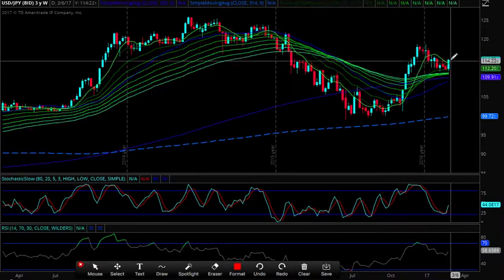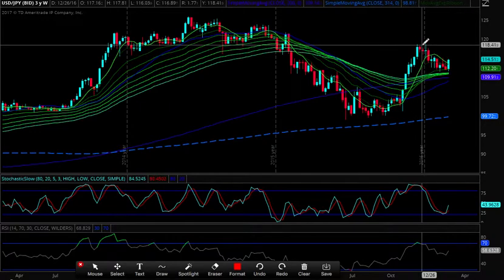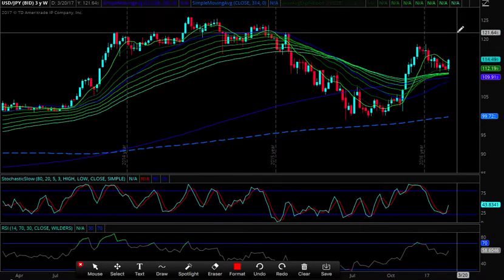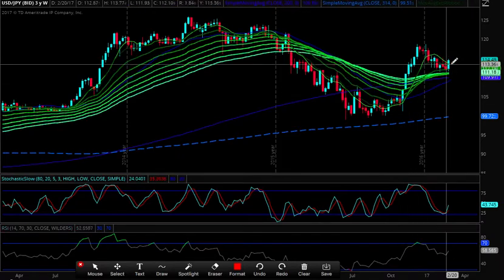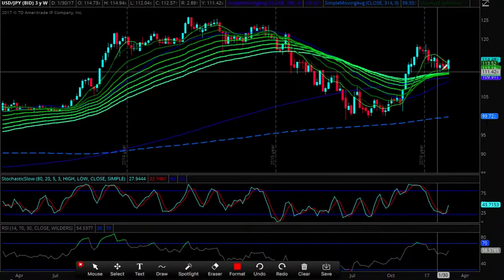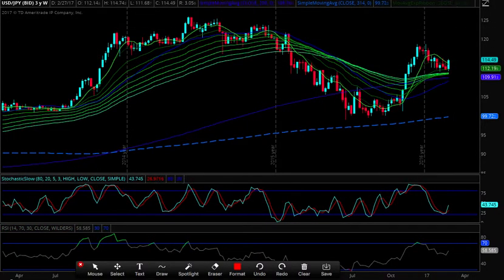I mean, this is bullish. So I wouldn't be surprised if dollar yen takes another run at these highs. And if this is a higher low after making a higher high here, there's no reason to think we can't go back to 122, 123. That would be another big move, big picture global macro move. So I'm kind of leaning more yen weakness to come.